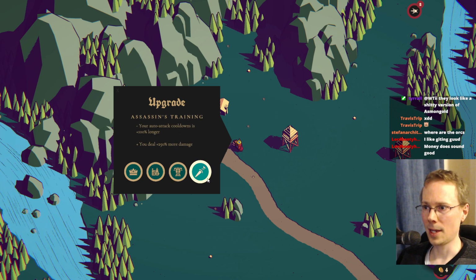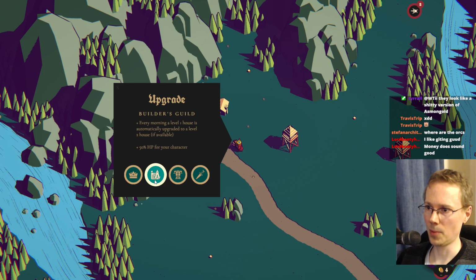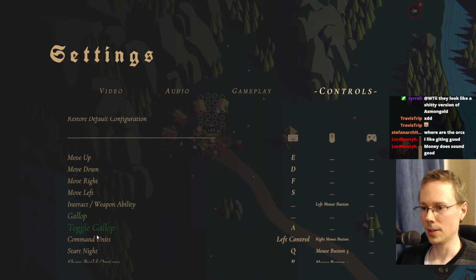Your auto attack's cooldown is 100% longer, but you deal 250% more damage. So if you're bouncing back and forth between the enemy, then that's what you go for. But we're going to go Builder's Guild. And for example, I'll just show off the settings. So you've got move. I use ESDF, I know. You might use WASD, you probably do use that. You can gallop.